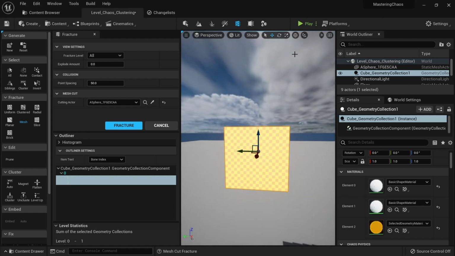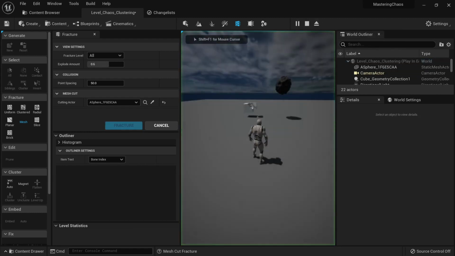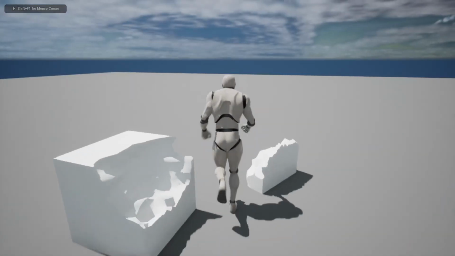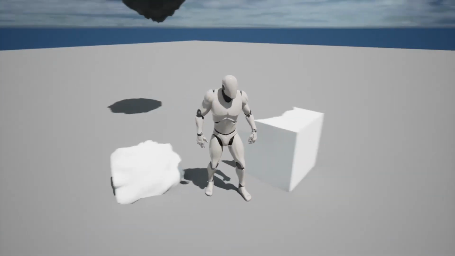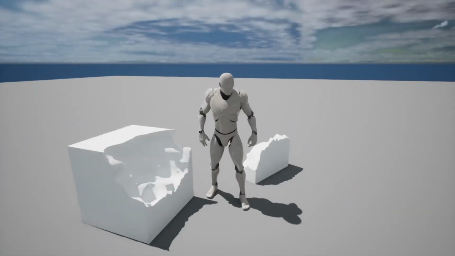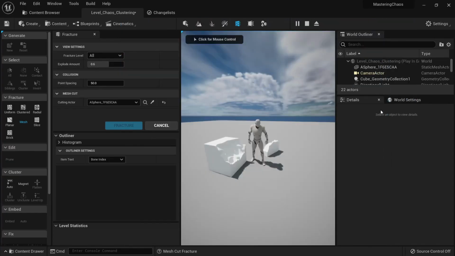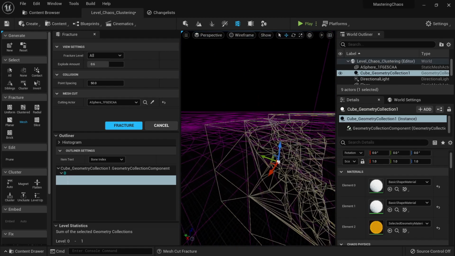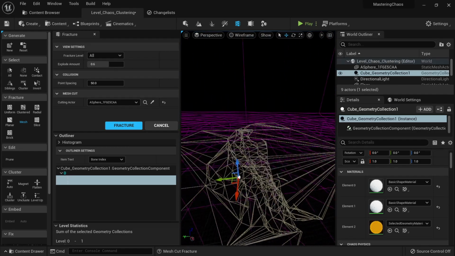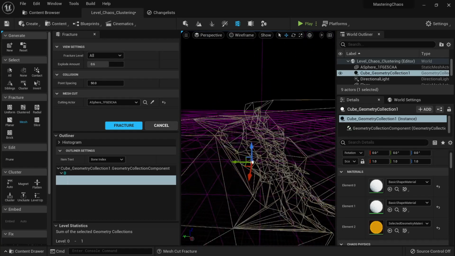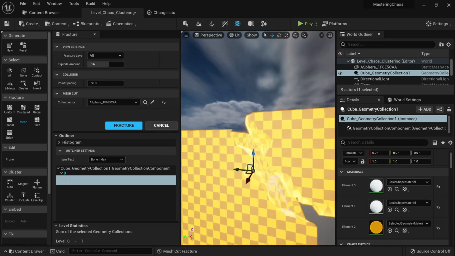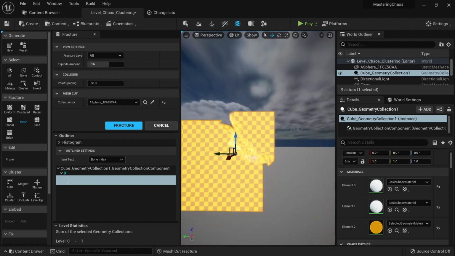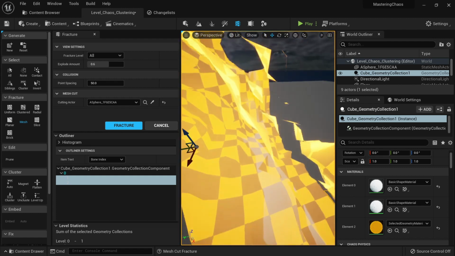So if I wanted to take a look at how this looks like, I can just play, and you will see that it breaks very nicely into very specific parts. Of course, this kind of fracture will have a lot of increase in the polygons, especially in the inside area, but it's very useful to increase the fidelity of the destruction and this kind of thing. For the Voronoi one, it's usually more flat. So if you want more high quality pieces, you can use the mesh actor to do the cuts for you.